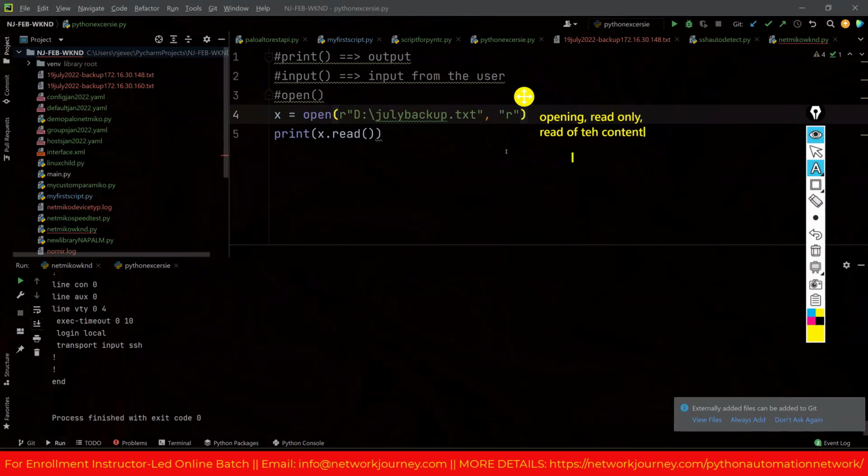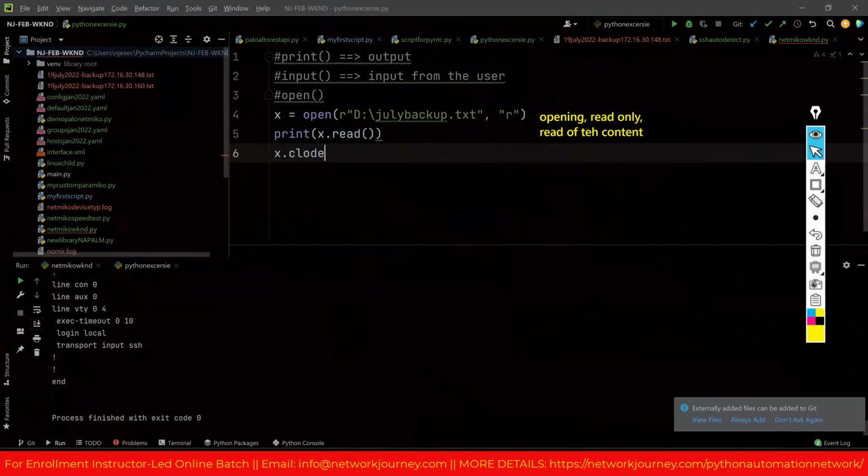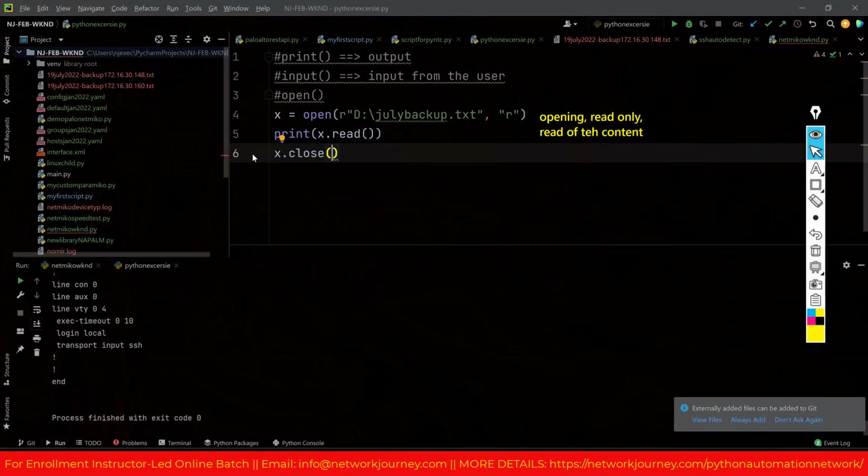Okay. We are forgetting one very important line. This is an open method. So you have to close it. How do you close it? You can close it this way: x.close. Run this. Again, no significant difference right now, but this is a best practice. You will face issues when you do some advanced scripting. It will say that the file that you opened on line number 4 is not being closed. Okay. So sometimes some best practices you have to use. If you're using the open method, close it.